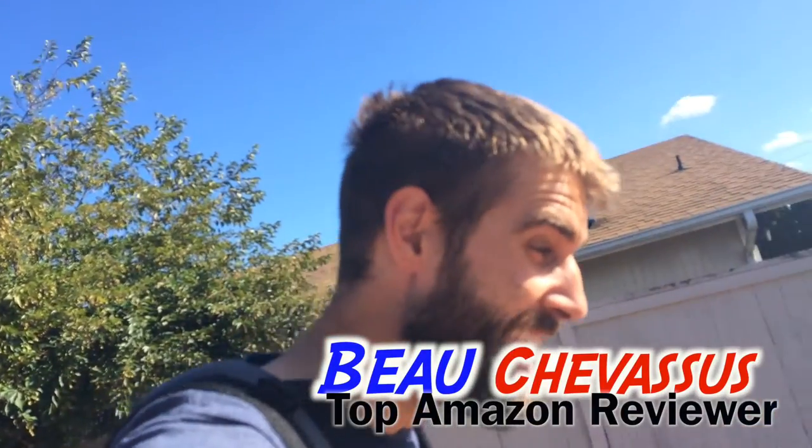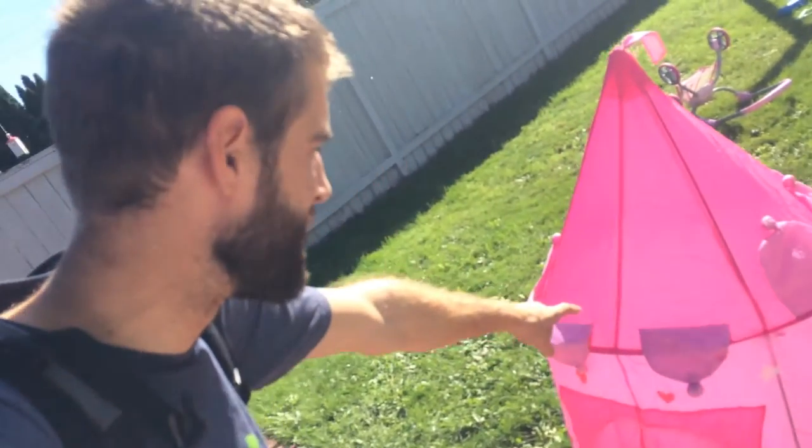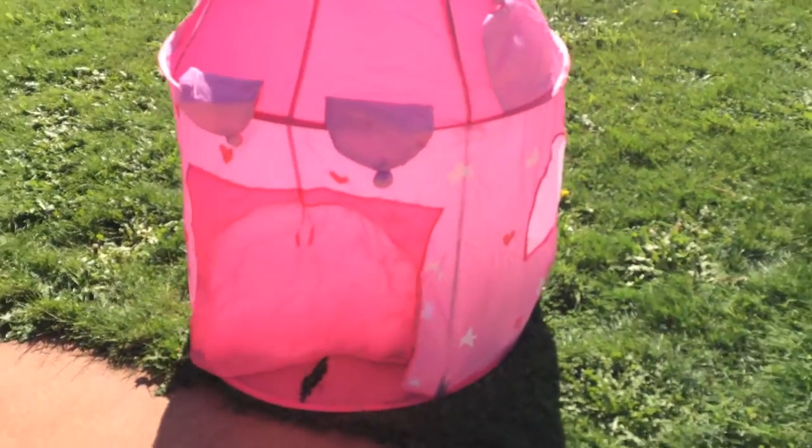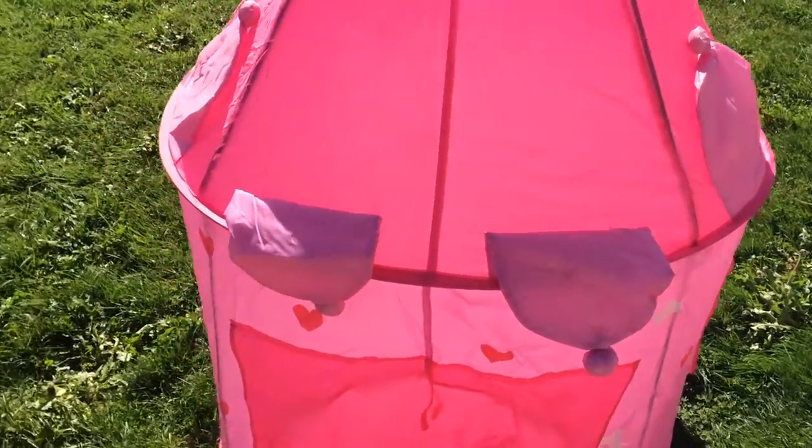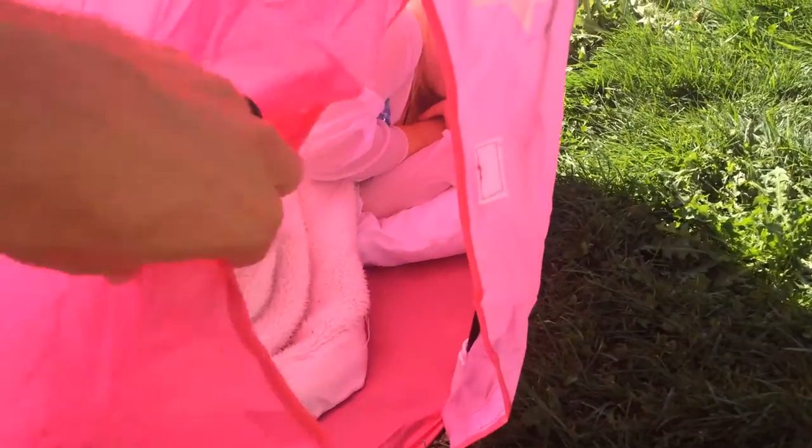Hello Amazon.com, it's me Beau Shevesu, and I am coming to you today with, for you my loyal materialistic little minions. I want to show you an actual practical application of this tiny little toddler pillow called the Kinderflöfin — well, it's called something else, but I like to pronounce it like the Swedish Chef in the Muppets.